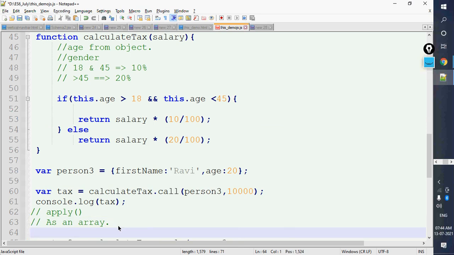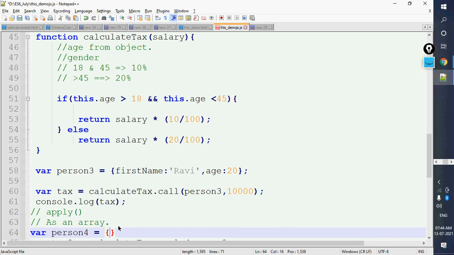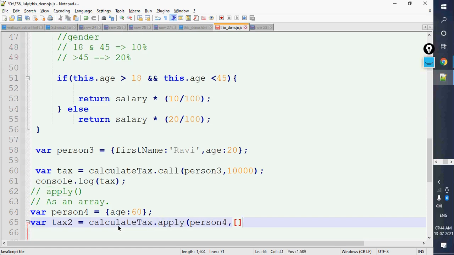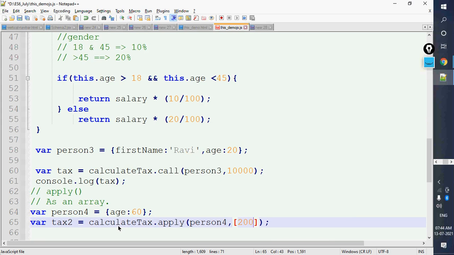Otherwise I will create one: person4, whose age is 60. I'm calling the apply method, right? So apply will always take the arguments as an array. Here the salary I'm passing as 20,000.